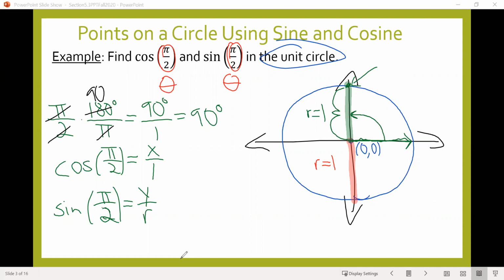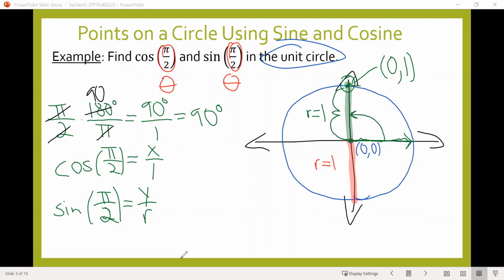Also notice that at this point we've highlighted here that we're trying to find the coordinates for, we have not moved left or right at all. So that tells me that the input value there, the x value, would be 0, because from the origin we have not gone left or right at all. But we did go up that 1 unit, the length of the radius, so that would be the point (0, 1).